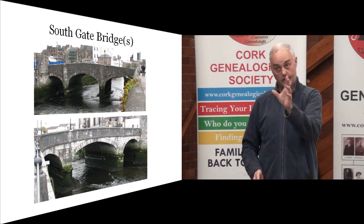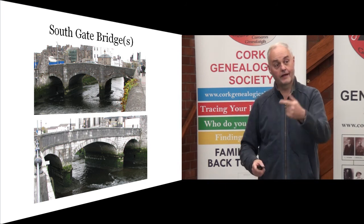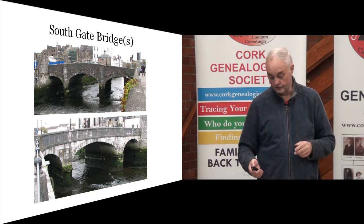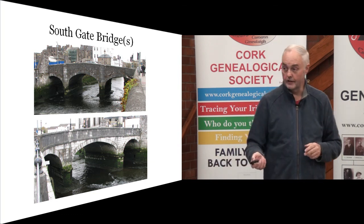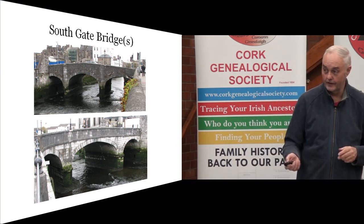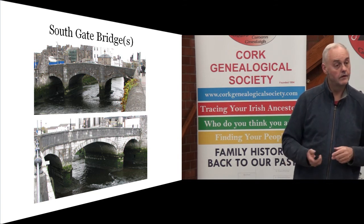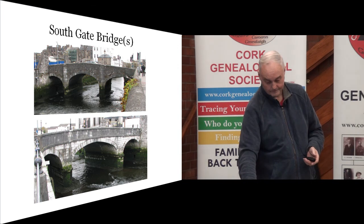So if you look at it, it looks like you're looking at a bridge, but if you're standing on the other side, you're standing at the road. So again, you have these two unique bridges, pretty much, and there's the divide I was talking about. And as I say, you can see the different makeup, the rubble stone making up this Prince's Quay side, and all the cut limestone here on the Sullivan's Quay side.